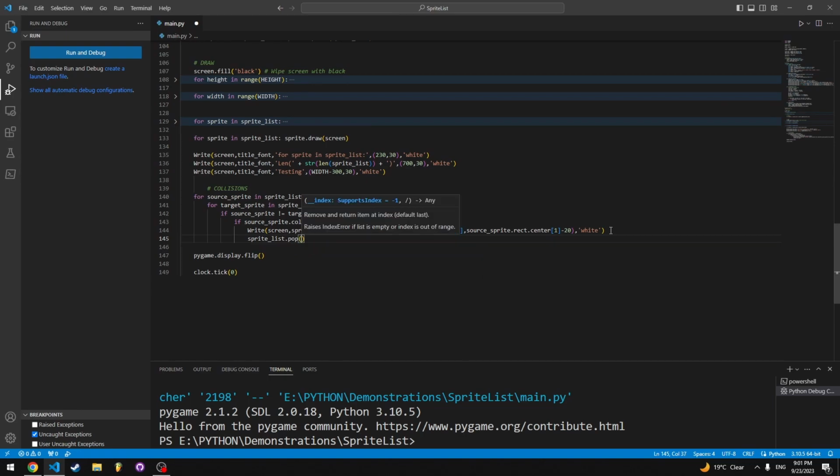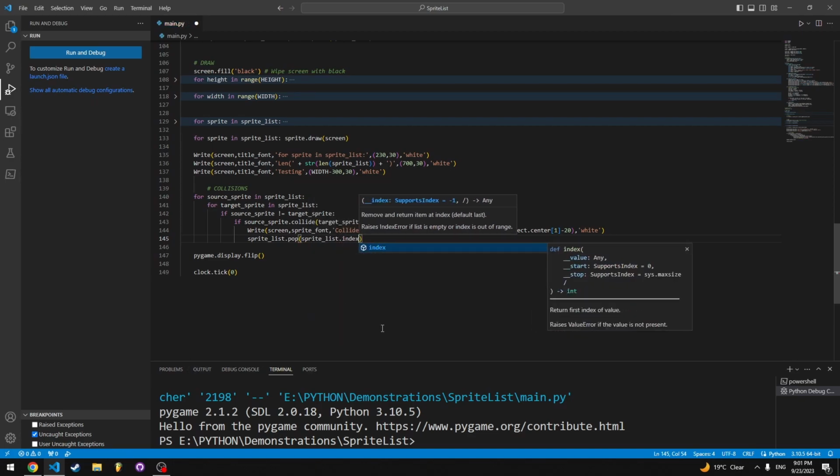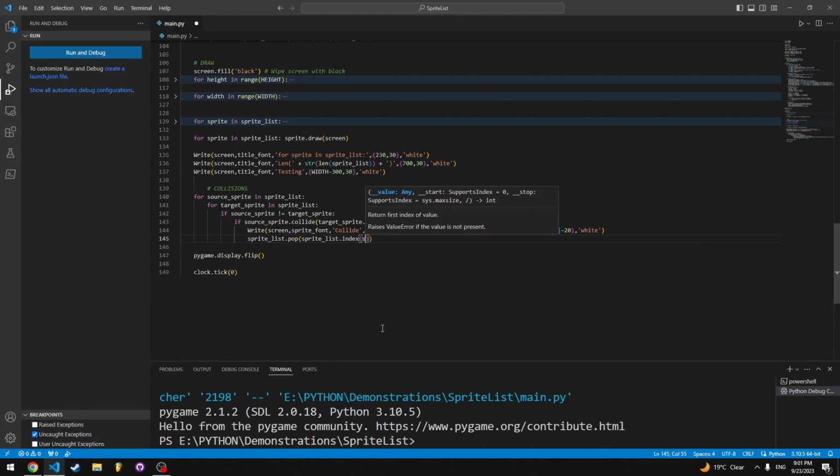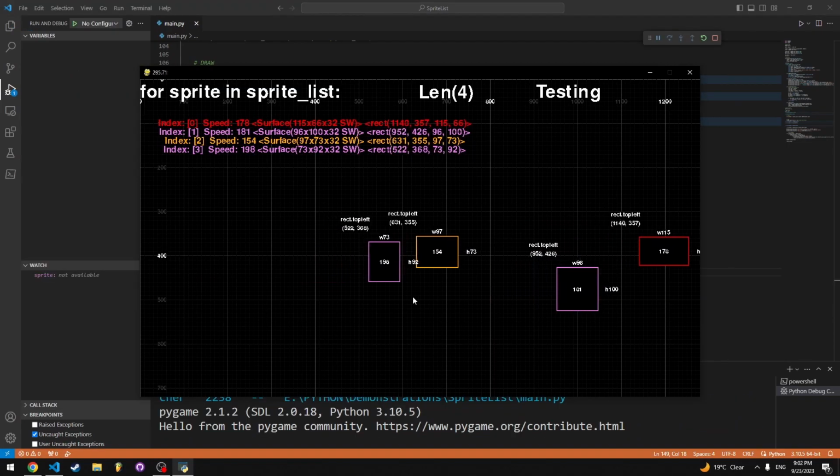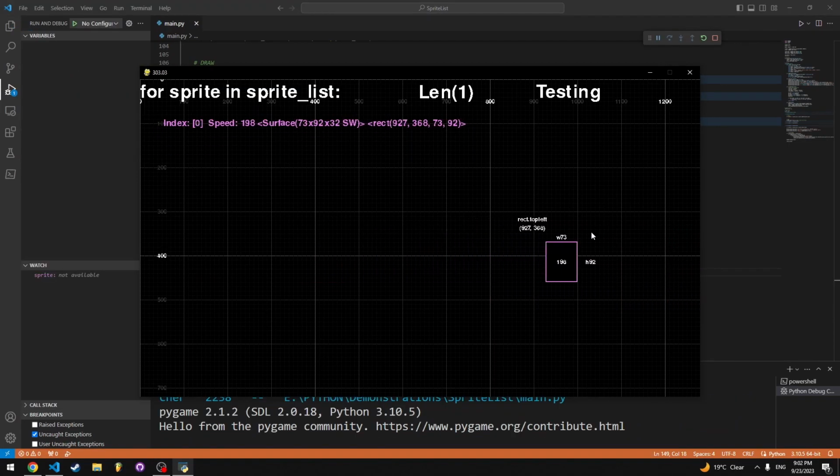And then we would want list dot index of source sprite. And so if we do that and they collide, they should both disappear. And okay, that one went. And this one remained.